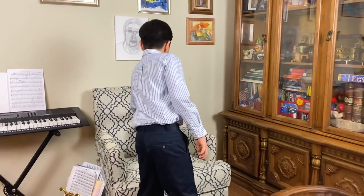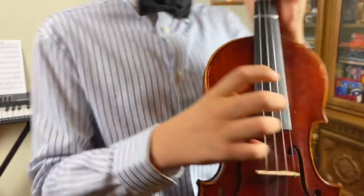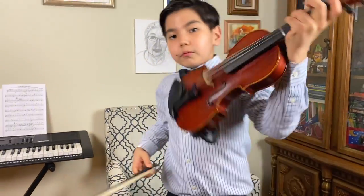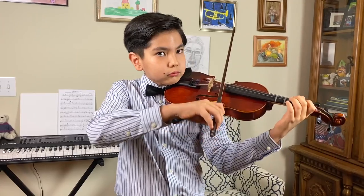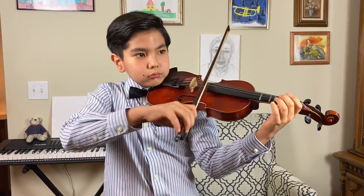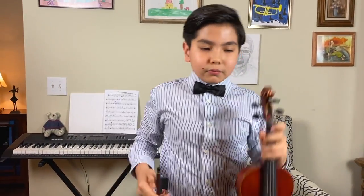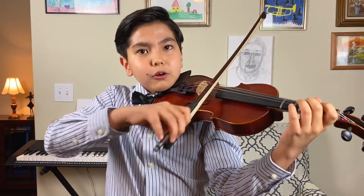Now we will do it on the violin and with the metronome. For this rhythm, we will be doing it on the D string, which is this one right here. We'll do it five times. Now, we will do it by singing it. Now we will move on with the next rhythm.